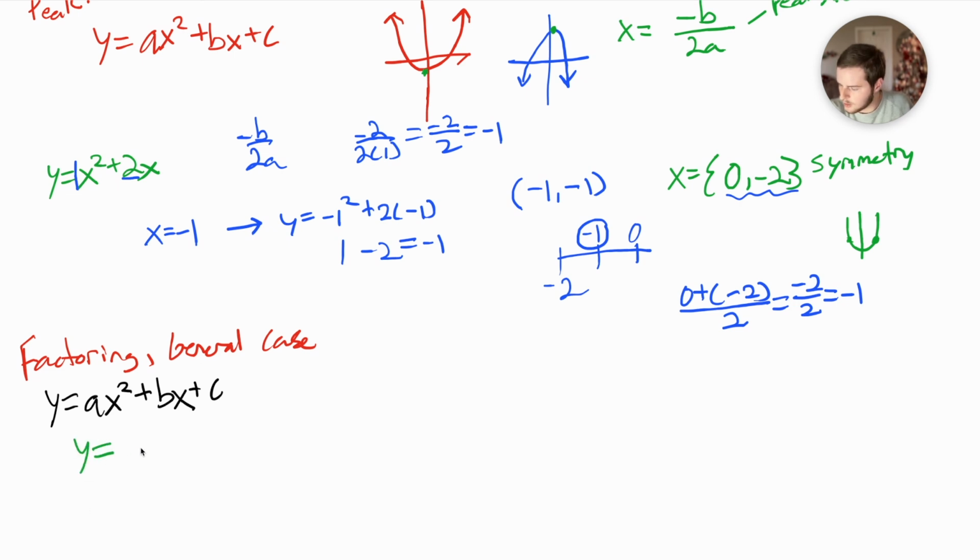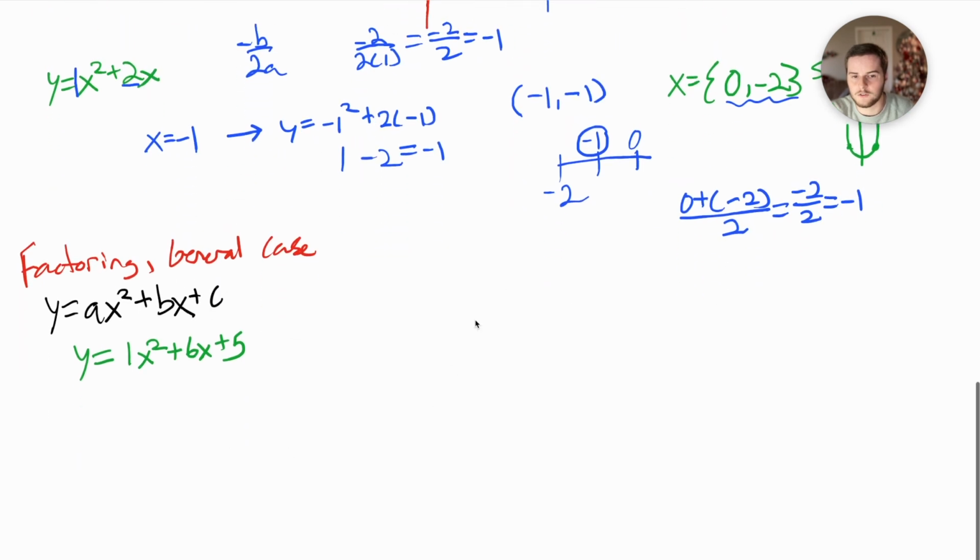Let's say we have y equals 1x squared, and I write that 1 although it doesn't have to be there. It's going to help us, especially for starting, plus 6x plus 5. So this is going to be the first equation that we're working with. When it comes to factoring, an important detail for this example is that the a value is equal to 1. That's very important because if it's not equal to 1, it's a little more complex, although not too bad, and we'll get into examples of that, but a equals 1 is going to be your base case.